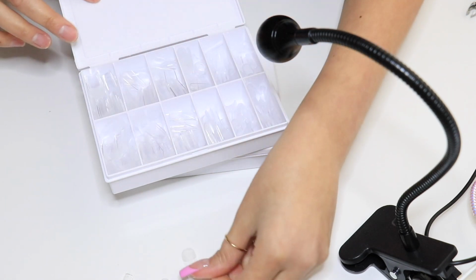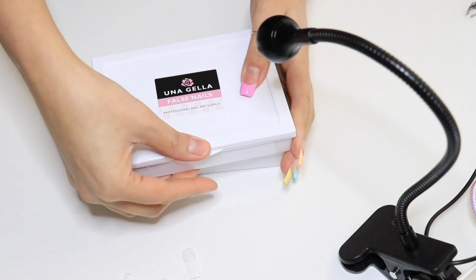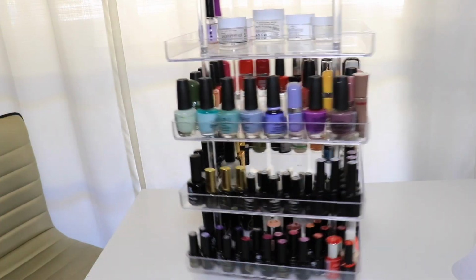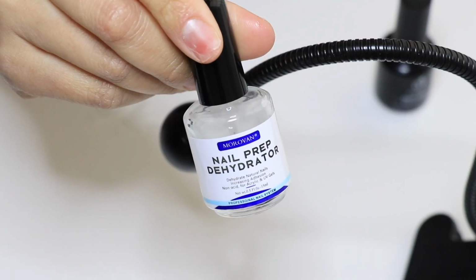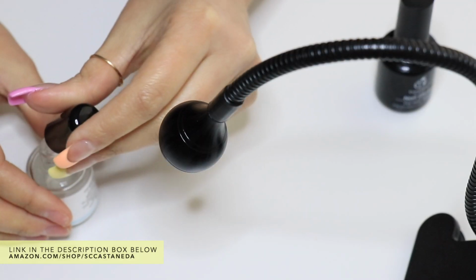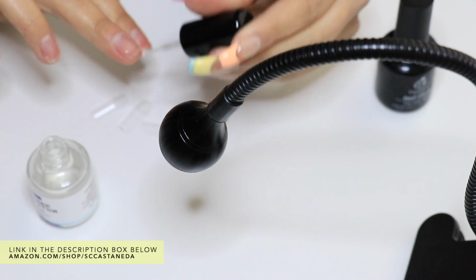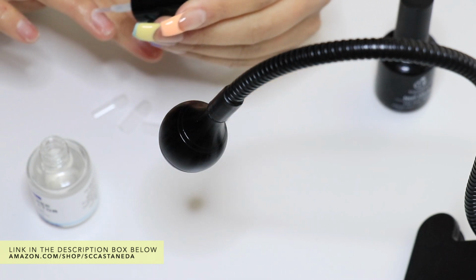Then you're going to take the tips of your choice. These are the ones I'm going to be using, and they are short coffin style nails. I'm also going to grab my dehydrator. This is the one that I've been using recently. I know I've showed you guys another one. Not one is better than the other. This is just the one that I'm using currently.